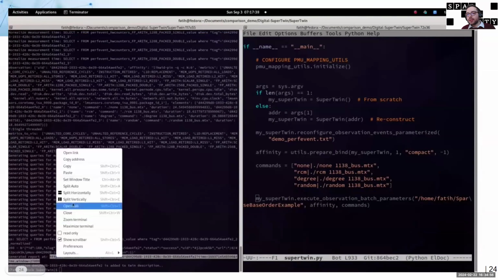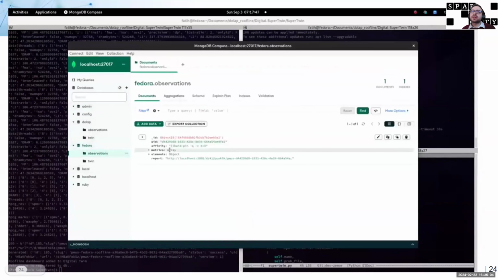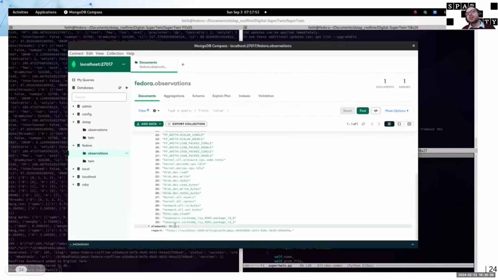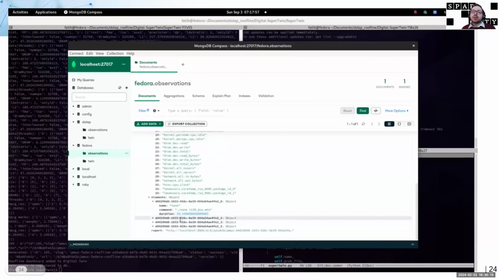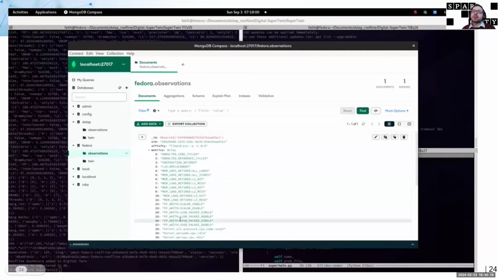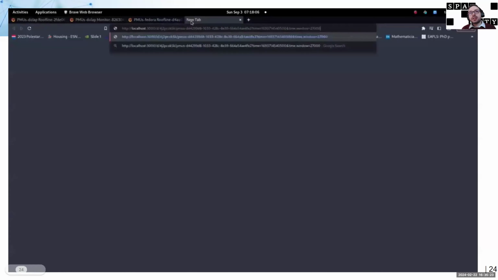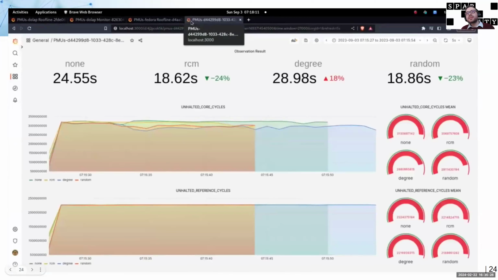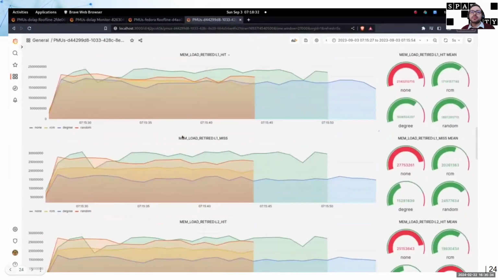SuperTwin can launch multiple applications on a target system, or can launch the same applications with different inputs, different orderings, etc. And it can compare the sample data on the runs automatically using the information in the knowledge base, and can generate dashboards that overlap the data that are sampled as they happened at the same time.